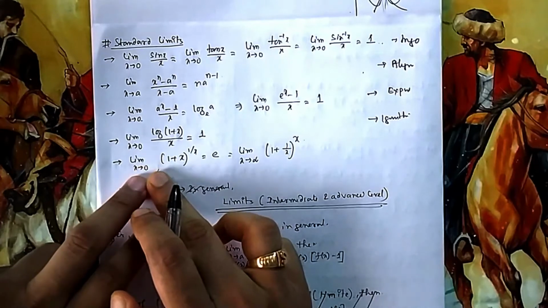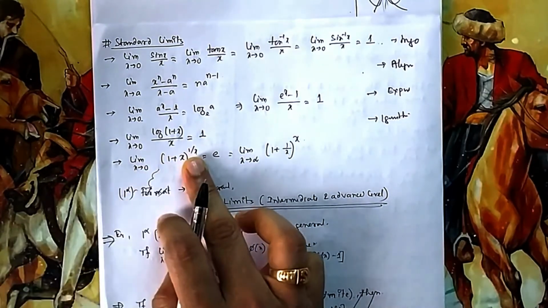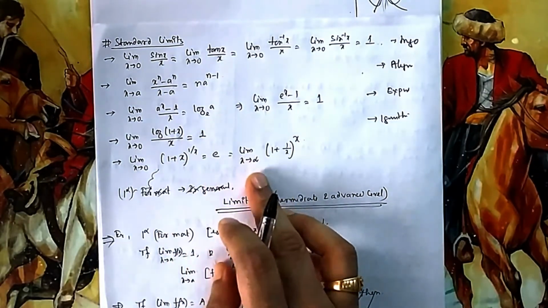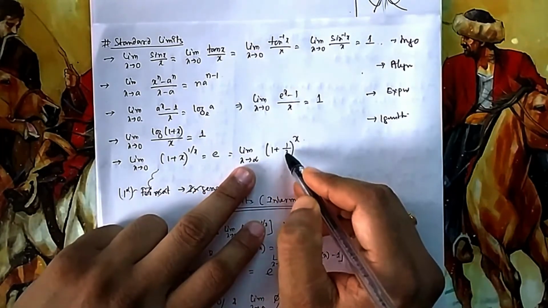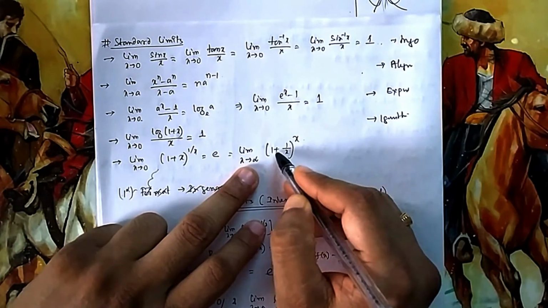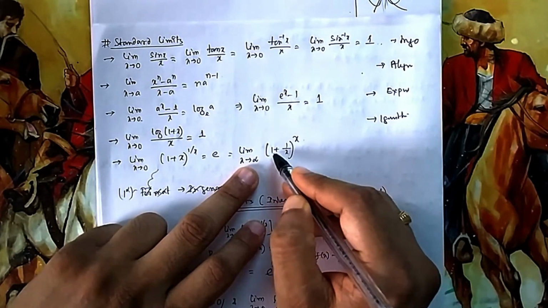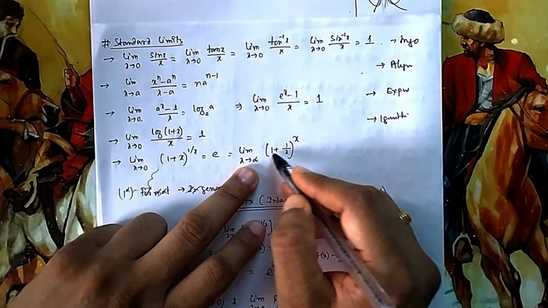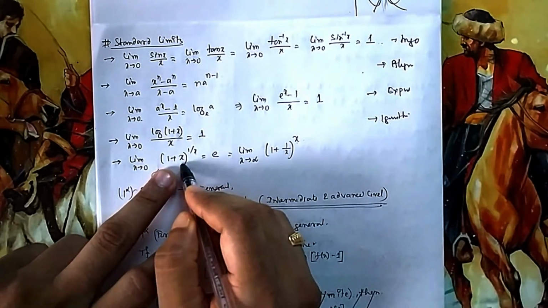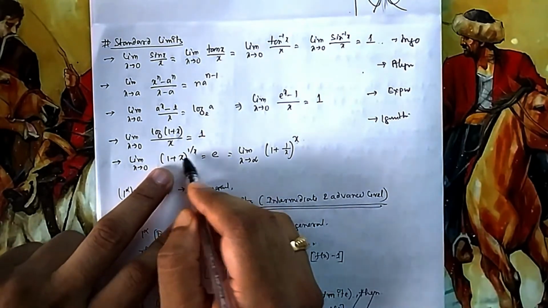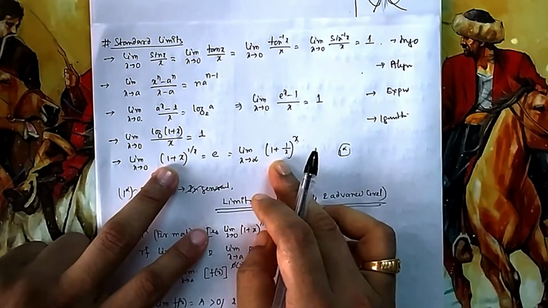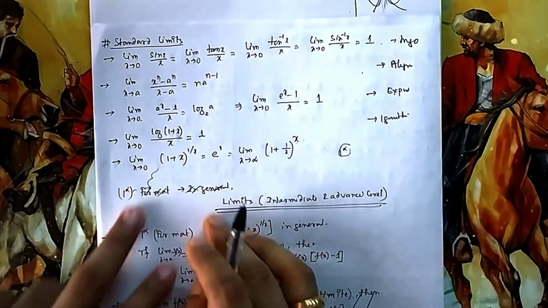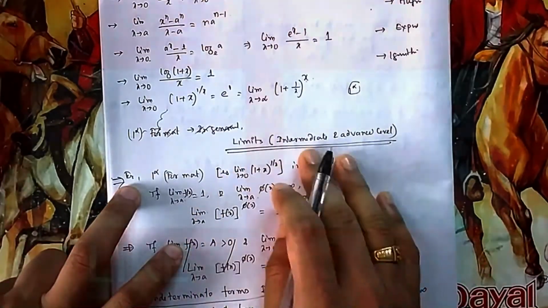Limit x tends to 0 of (1 plus x) to the power 1 by x is equal to e. Or the same thing can be done for infinity also, because if x tends to 0, then 1 by x goes to infinity. If you put infinity, then 1 by infinity is 0, so 1 plus 0, which is 1 to the power infinity. This is also 1 to the power infinity. If you put 0, this is 1, and 1 by 0 is infinity. So both these are of the 1 to the power infinity format. For that 1 to the power infinity format, we have a very standard result that we will see at the advanced level.